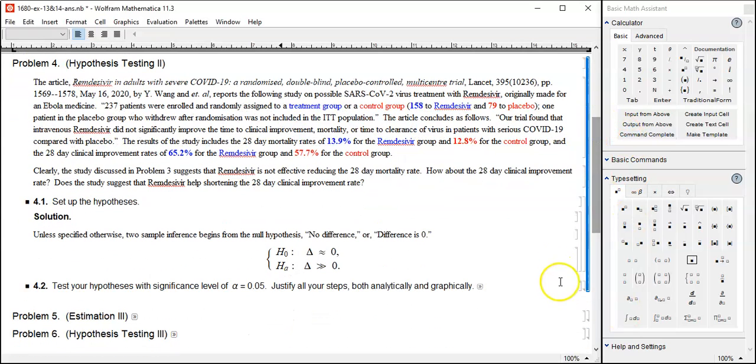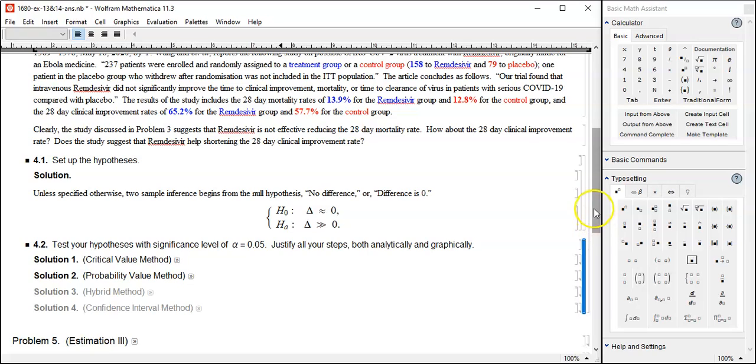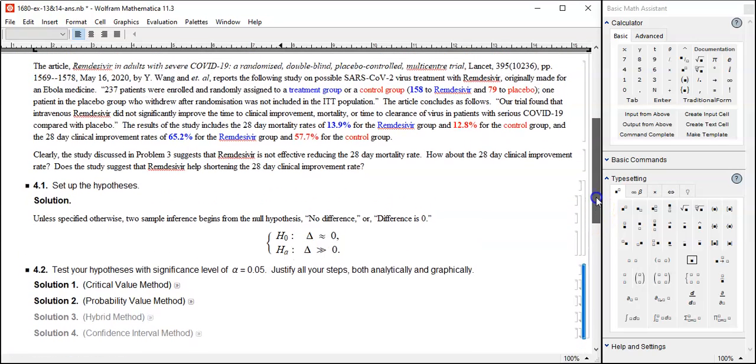Okay, let's go. The first method is the critical value method. Basically what we want to do is to get the normal picture and then get the appropriate center, of course, and then compare this critical value, which we'll have to calculate, with the observed difference of 7.5 percentage points, 0.075.